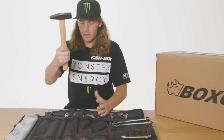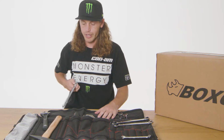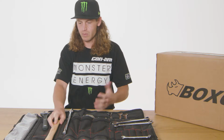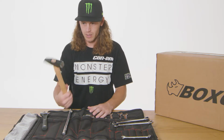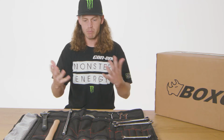You got your hammer, which I know most people probably don't carry because you're going to use the crescent wrench or the breaker bar as a hammer. But these things come in pretty handy, and the way Boxo put this kit together, it all folds together and doesn't take up that much more space, which is amazing, that you could put a hammer in this kit and it's not this big bulky thing.